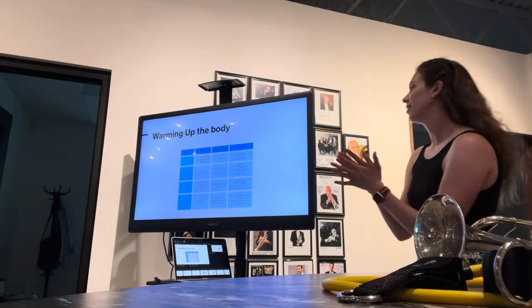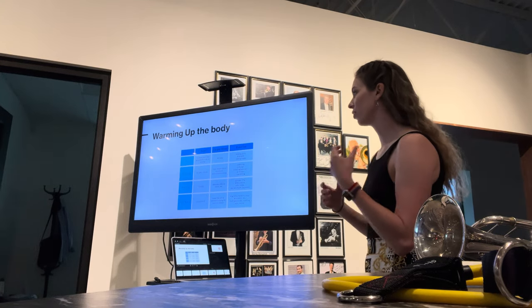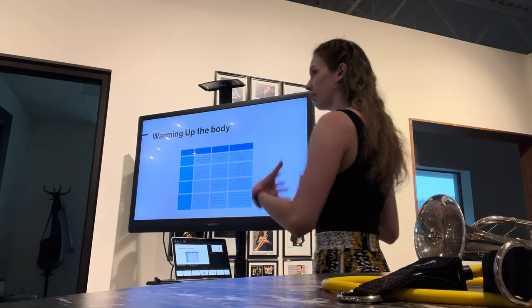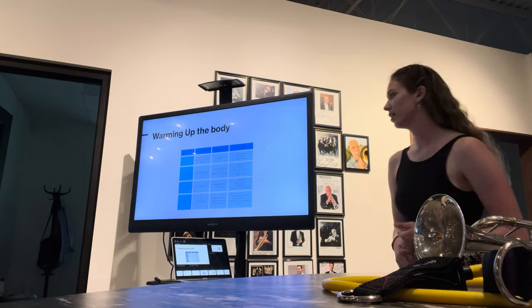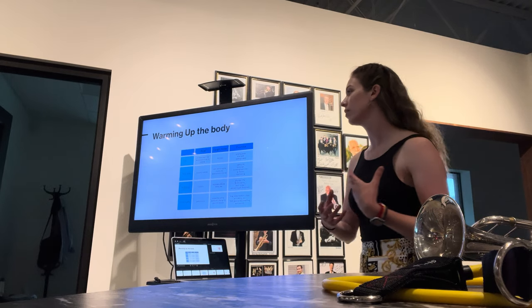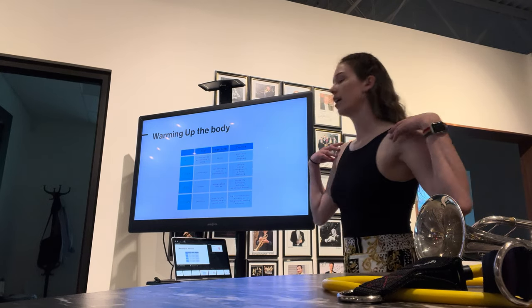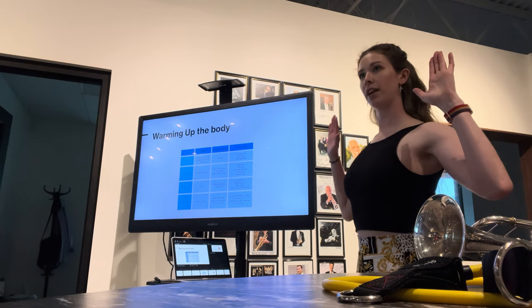So this is something that we talk about in physical training or personal training. We want to increase the heart rate to prepare the body, like, okay, wake up, you have something to do. And you can do this by taking a walk before you start. It doesn't have to be crazy. You want to activate the muscles, mobilize, and find stability, making sure that our shoulder blades are set in our back so we can play.